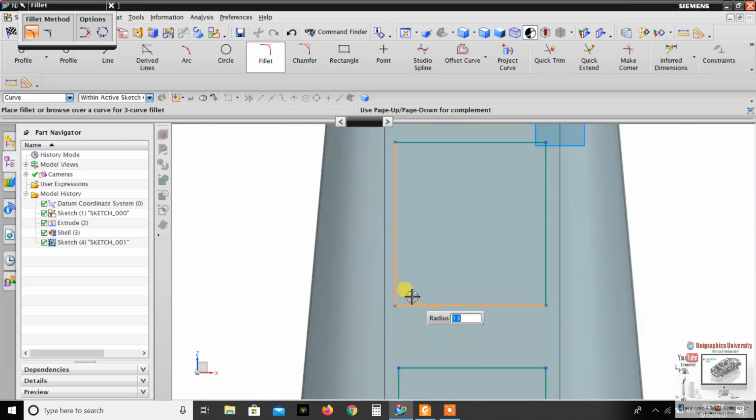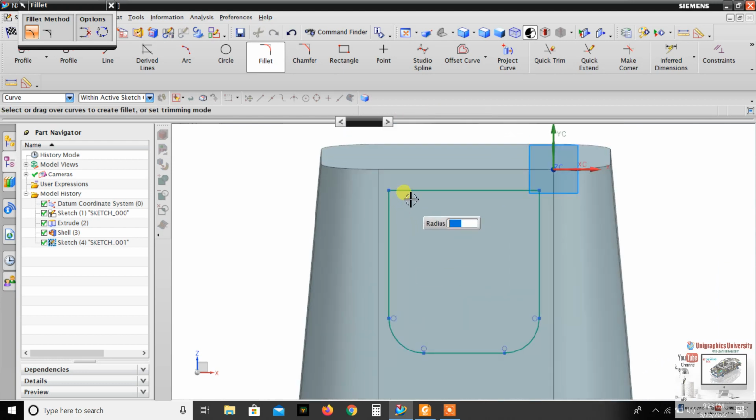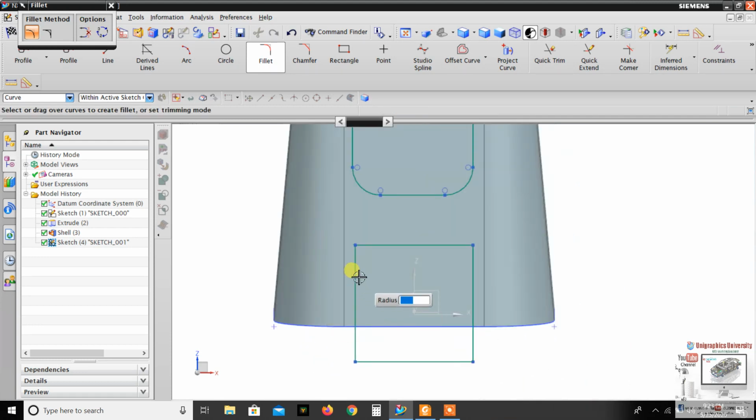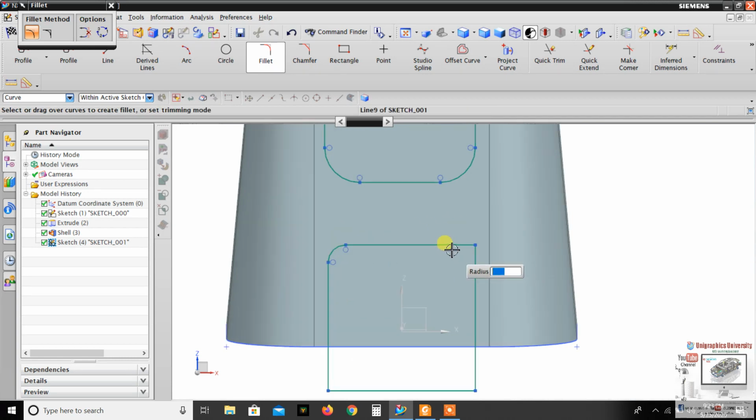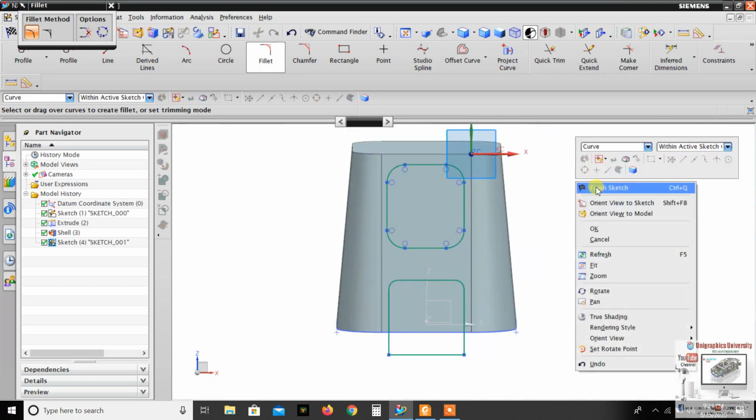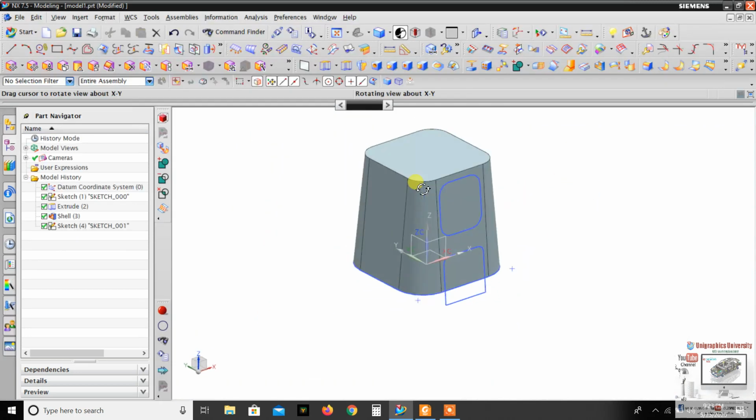This is just a random dimension, 10 mm. 10 mm fillet, 10 mm fillet, 10 mm fillet, okay. Same like here, if you want you can use 5. Okay, right click, finish sketch, okay.